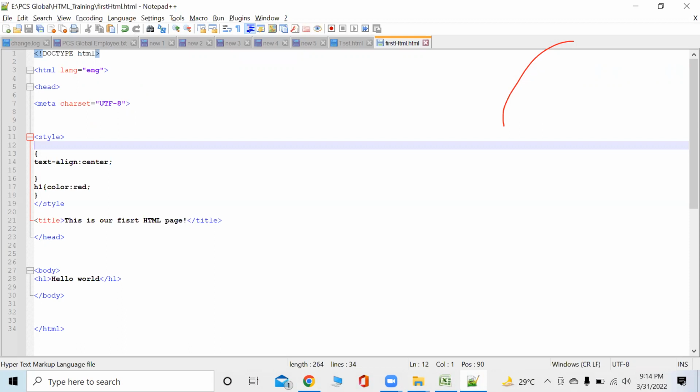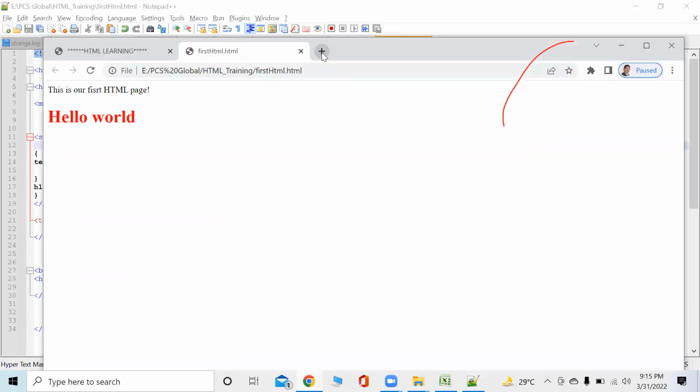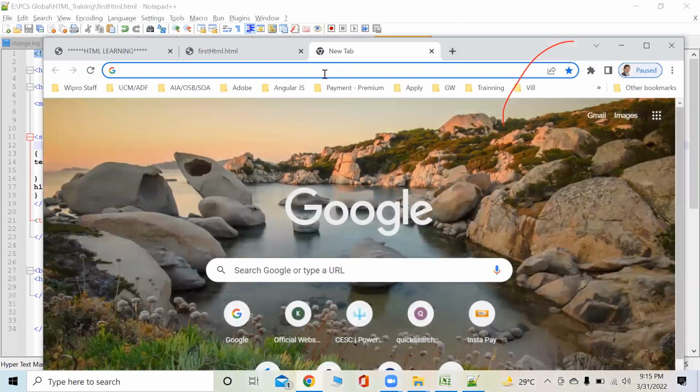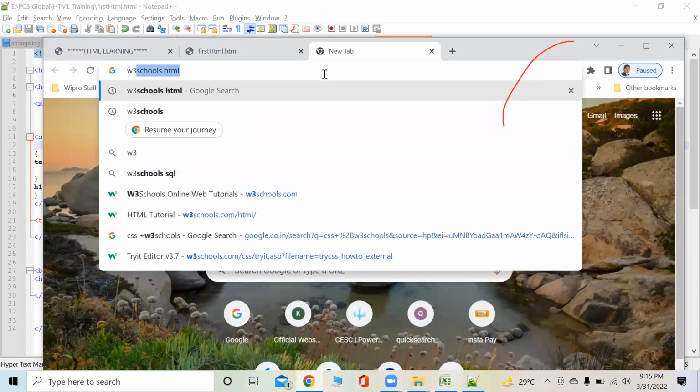That's what I just wanted you to do. Until and unless you make your hands dirty, you will never understand HTML, because this is the representation part. There's no logic you are going to implement. There are some tags, some representation, and you need to know how and what to put. Are you getting my point? Yes, sir. So you have to be honest with yourself and make that effort. I'm showing you one link, from when I started my career in 2005. I learned from here, w3schools.com.